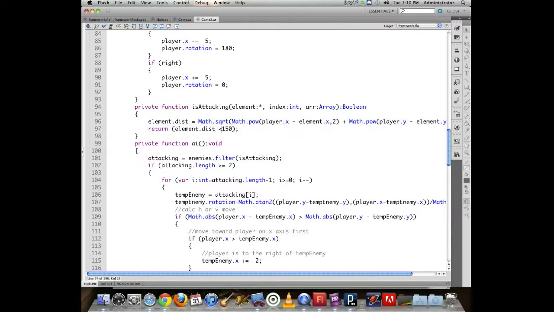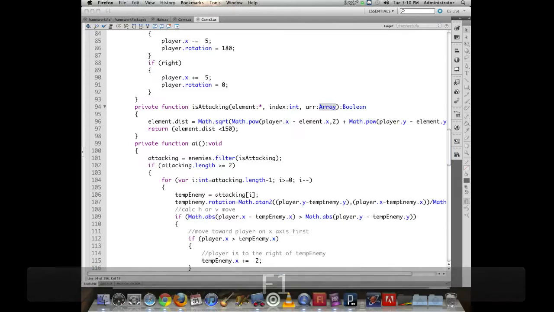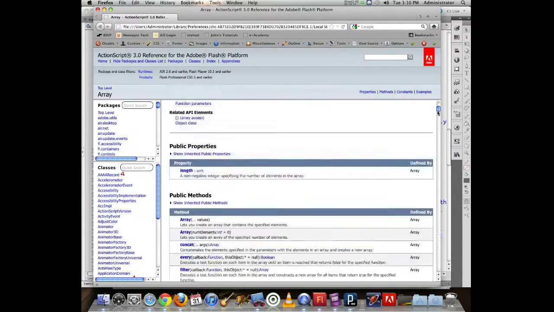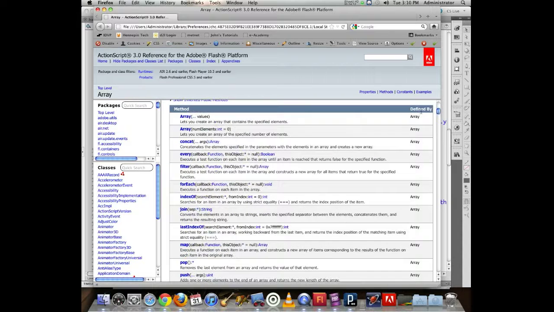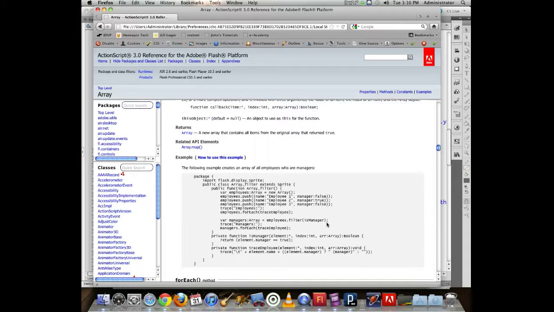Now, I was able to figure that out by working with filter. We'll go into array first and look in the help file. And so I went to array, then I went to filter, and then I found the sample that came with it here and used that as my guide.